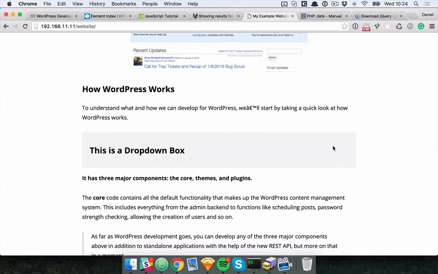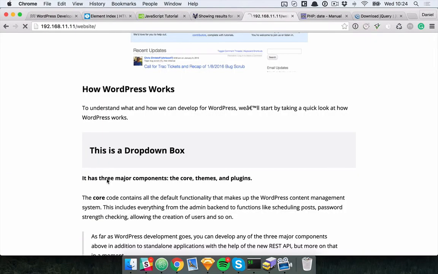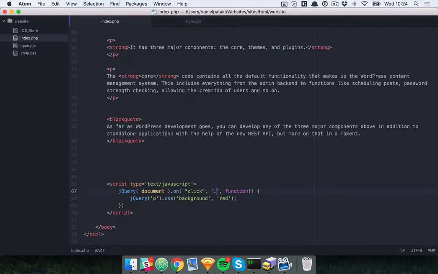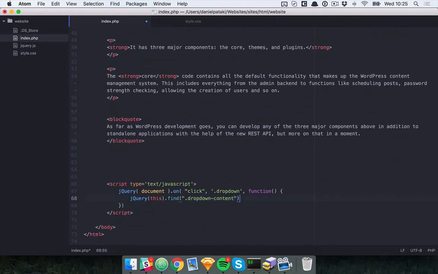Now when you click the box, I could add some elements here like a drop down arrow and things like that. But the point is, when I click this box, I want this whole thing to pop down. Also, let's give it a margin bottom of 1.8em, just like all other elements, to make it standardized. Now here I could say that whenever I click on the drop down, then take a look. So this element, the drop down that I actually clicked on, I think it's find, and it was drop down content, and let's say toggle.